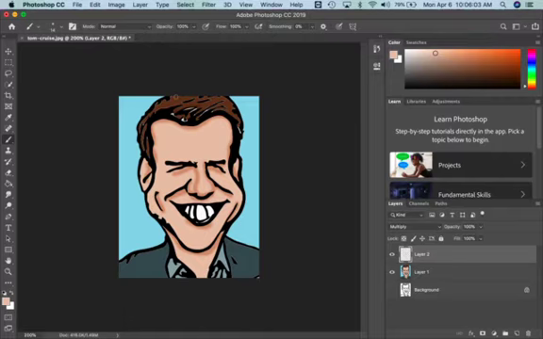I'll throw some shadow in his hair, so I'm going to hit my Alt key and turn that to an eyedropper, hit select, and I'll add a few little spots of shadow in his hair, just to add some contrast. Maybe I'll throw some shadow under his collar, so I'll hit my Alt key, choose that color, add some shadow under his collar, hit my Alt key, select that, and add some shadow around his shoulders. Okay, so I'll go ahead and call that good for the shading.